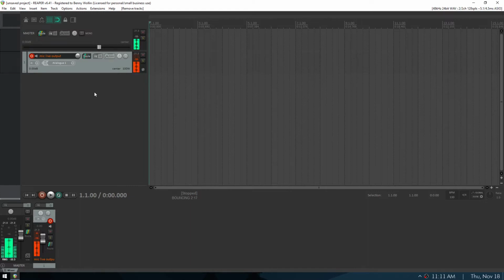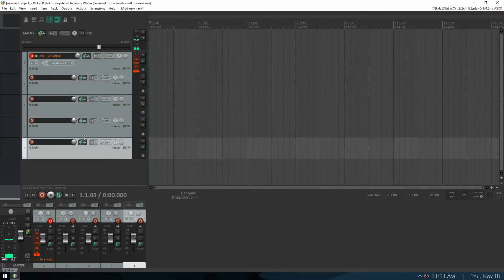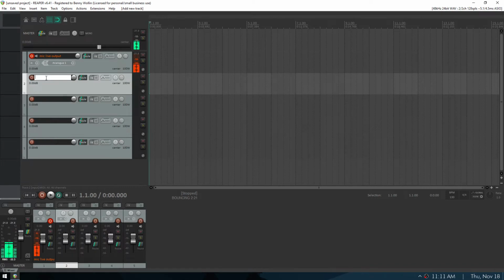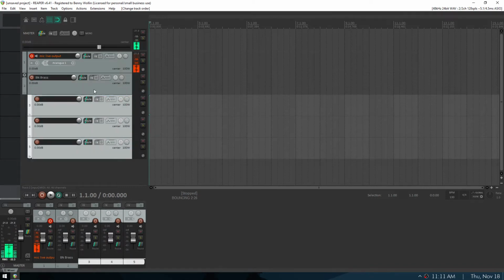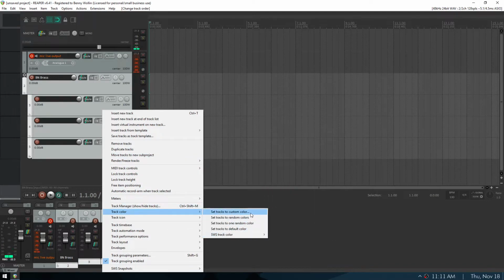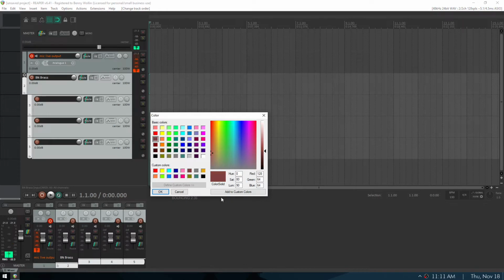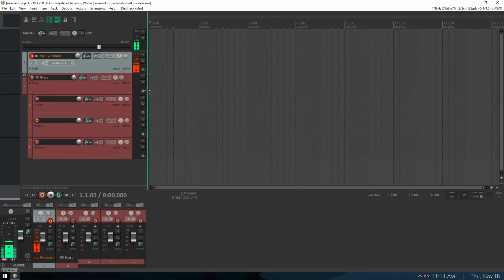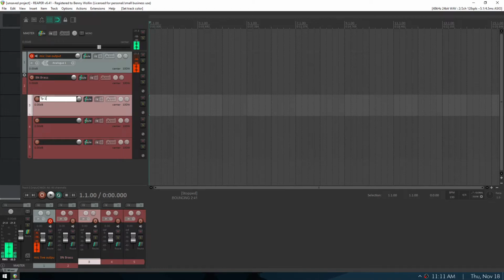So let's start with brass. I use one folder as a bus, and then the others are children, and I give them a color. I make my brass red for whatever reason. It's just what I do. There we go. Reddish. That works. And then each of these channels is for each instrument. So we have trumpet 1, trumpet 2, trumpet 3, or trumpet ensemble. I'm not going to put all of them in here. I think there's about 14.